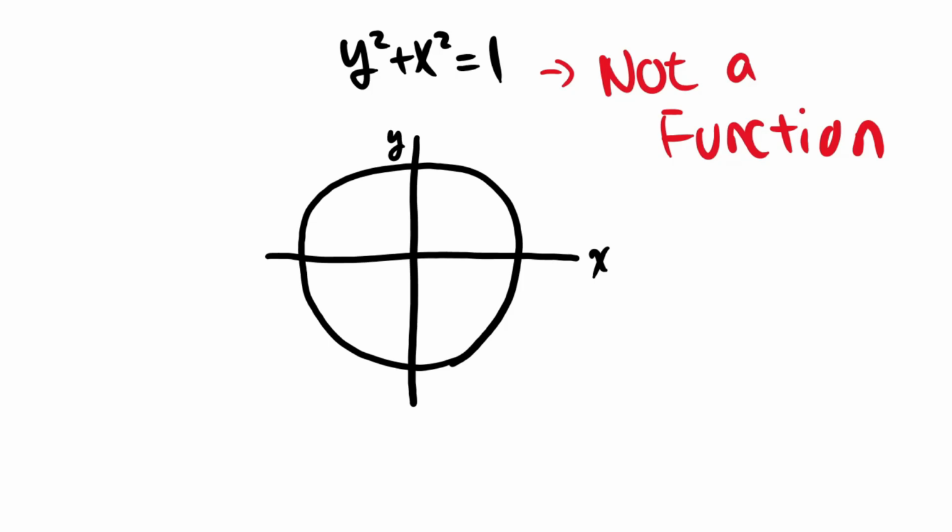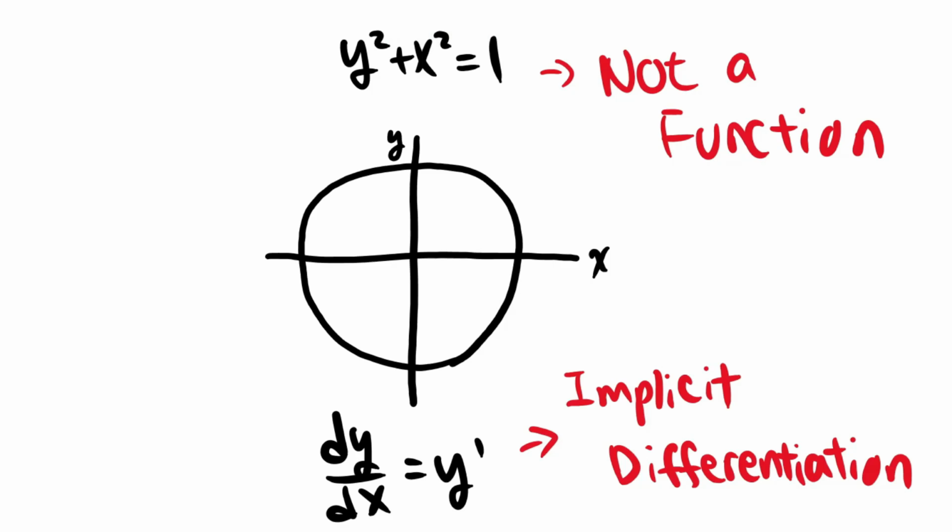In other words, loosely speaking, although y is technically not a function of x, you can imagine y to be some function of x. And not only that, we can also figure out the derivative of y with respect to x. But in order to calculate derivatives when you're dealing with implicit functions, you should be using a technique called implicit differentiation. And so this is the main motivation behind using implicit differentiation. We use it when we want to deal with implicit functions, for example, like the equation of the unit circle that you see above.